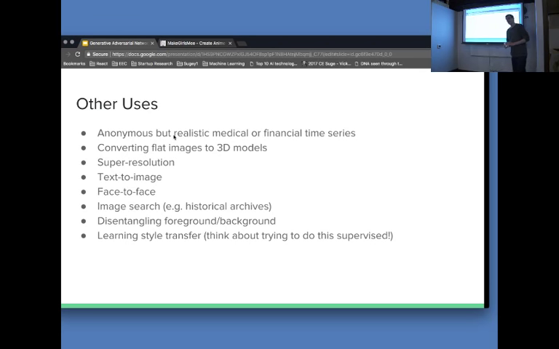Text to image. This is something where you've seen a lot of AI applications where we have a picture of something and then the AI is able to describe what's in the picture. What if you could go the other way? Well, you can now. GAN does that. GAN can take a description, a purple flower with a yellow center, and it will create a picture of a flower that looks real. It looks very real. And it's a flower that no one's ever seen, that never existed before. It's pretty amazing.